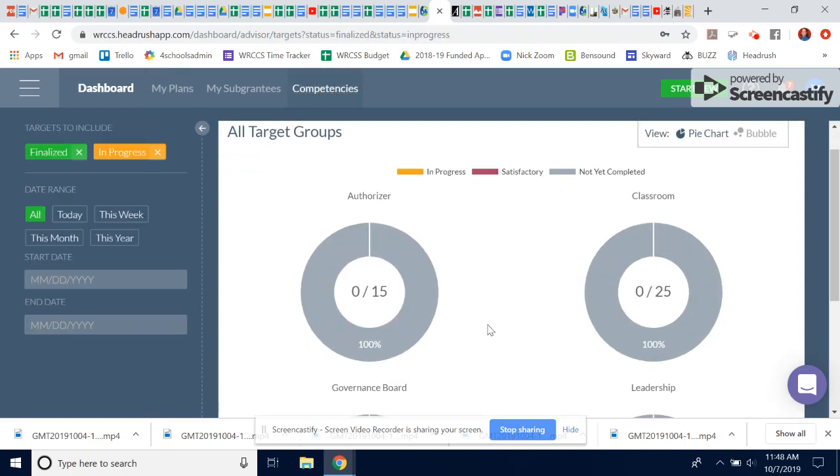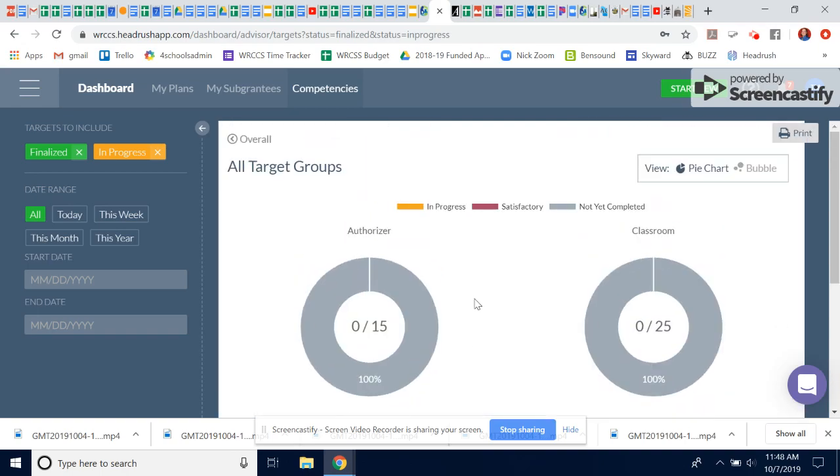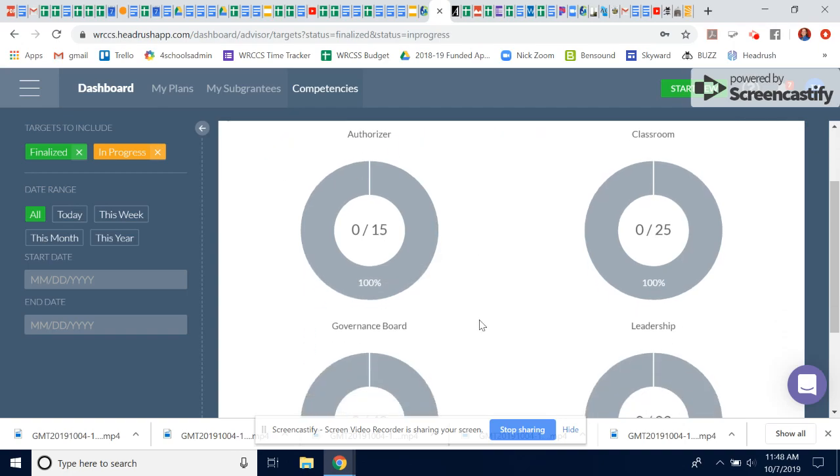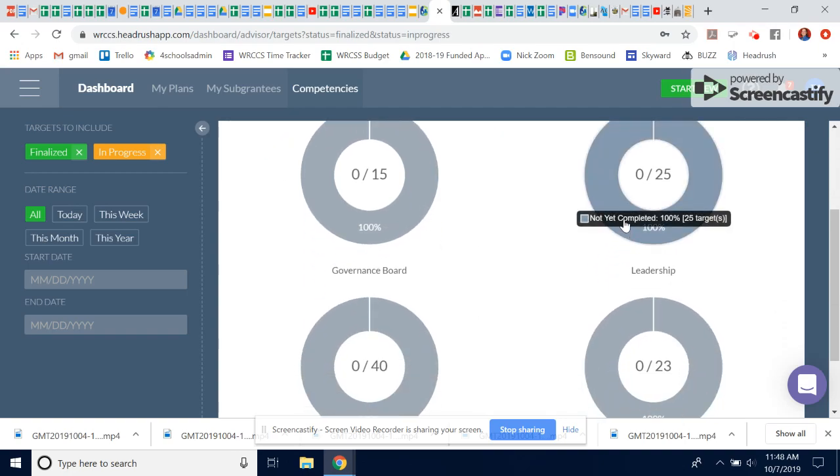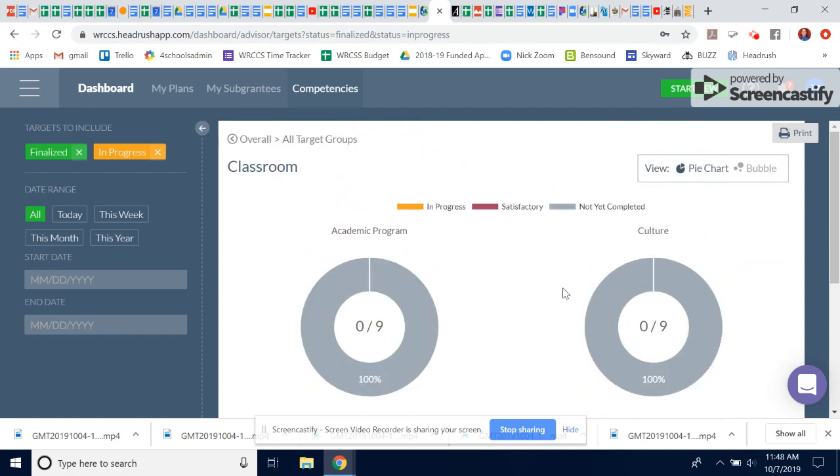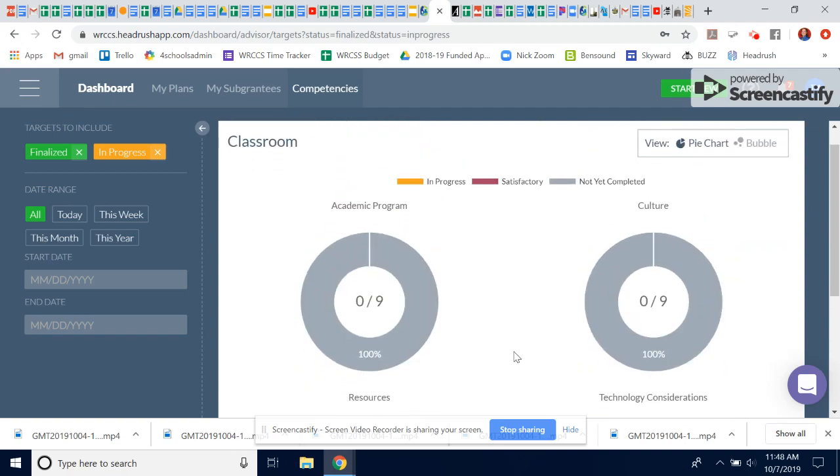When you click on these competencies, this is helping you as your individual school see how much progress you have made on the competencies. So if you've been creating action plans that have been finalized and you're getting credit for different competencies, they will start to show up here. The majority of you, if not all of you, when you first click on competencies, won't have anything met. And again, that doesn't mean you do not have areas in leadership established or effective at your school. All that means is you haven't had an action plan inside HEADRUSH that had a certain competency attached to it and was ultimately finalized.